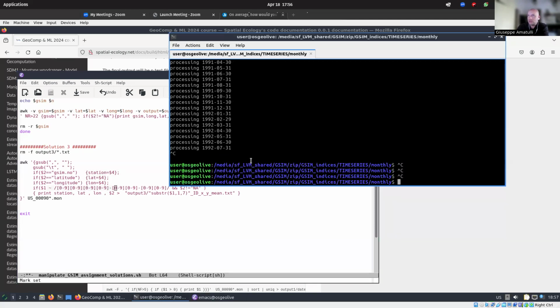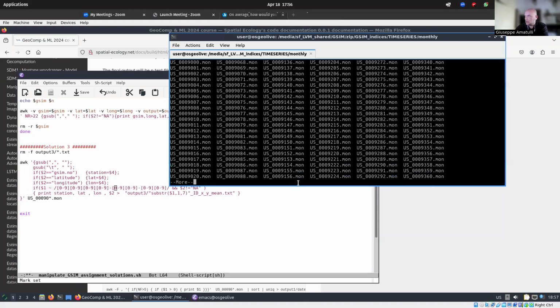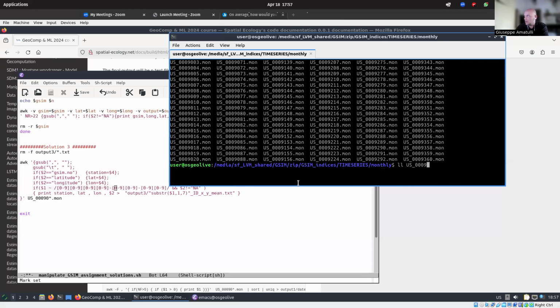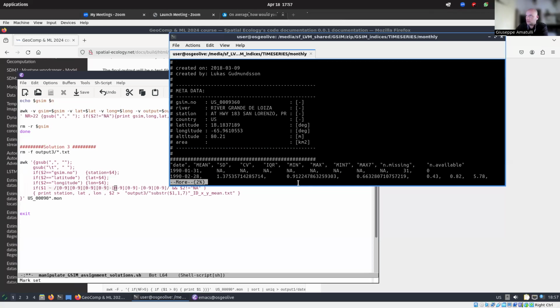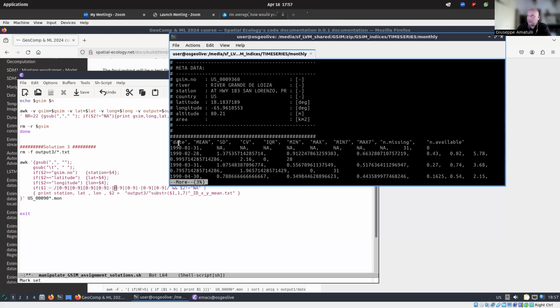So in other words, if I take one single file, ls us 009, yes. So if I take one single file, 360, okay, I can see that my mean, in particular my second value, in this case is NA, and we will see this anyway.